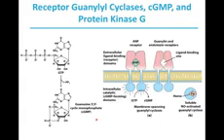Two types of guanylyl cyclases participate in signal transduction. One type is a homodimer with a single transmembrane spanning segment in each monomer, connecting the extracellular ligand binding domain and the intracellular guanylyl cyclase domain. So it's very similar to the insulin receptor in the sense that when the ligand binds, the intracellular subunit is activated and it has an enzymatic activity, and the activity is to cyclize GTP to cGMP.